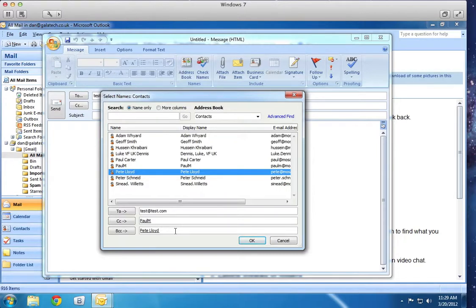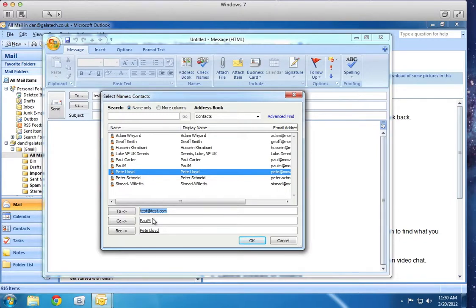So what I'll typically do is send an email to myself, I'll put my own email in the To field, and then I put everybody else in the BCC field. Then everybody just sees my email address and their own, but they don't see everybody else's email address, and it's pretty good etiquette to do it that way round.